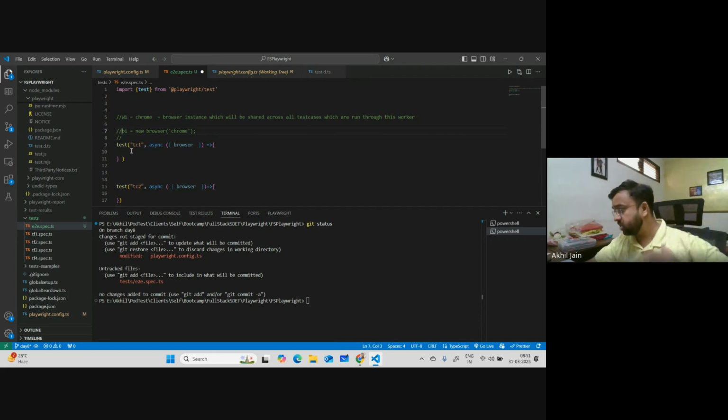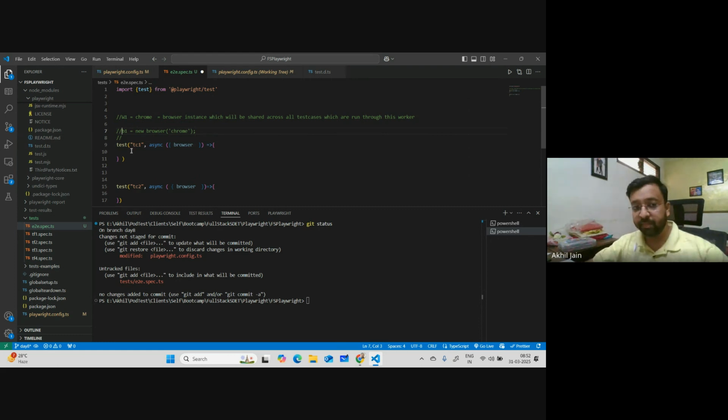If you have 100 test cases, all of them would be using it, until and unless the same worker is running it. If your worker dies down and you have to start a new worker, that second worker will attain a new browser for itself. From there, the second browser instance would be started. It will happen only if somehow the worker is killed, or it crashed or some issue came up, and your test case continues. Then Playwright will spin up a new worker for you and give it to your test case, and because of that it will start a new browser instance over there.